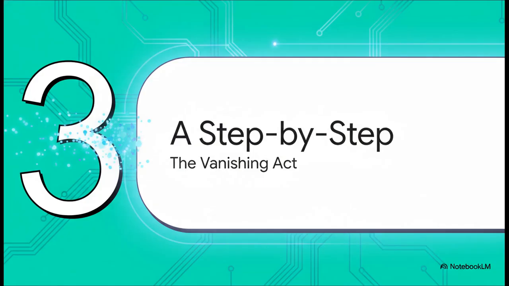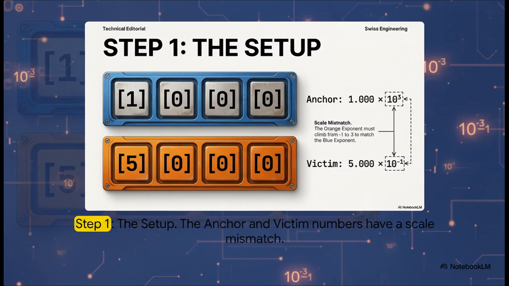All right, so now we know the rules of the game. You gotta align the numbers, and the box you put them in is only so big. Let's watch this magic trick in slow motion and see exactly where our little number disappears. Okay, here's our setup. We're trying to add 1,000 and 0.5. The big number, 1,000, we'll call that our anchor. In scientific notation, that's 1.000 times 10 to the power of 3. And our little number, 0.5, that's our victim. That's 5.0 times 10 to the power of -1. You see the problem already, right? Their exponents, 3 and -1, just don't match. And the computer has to fix that.